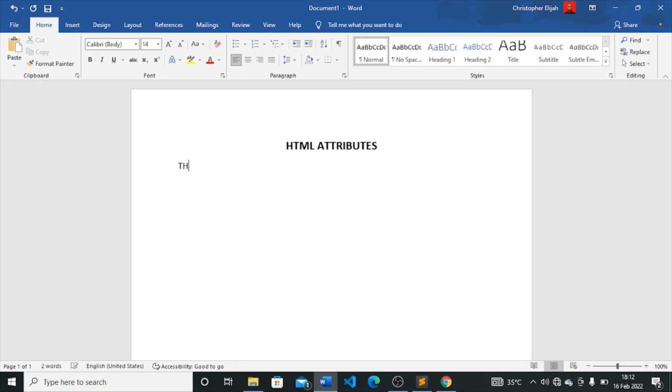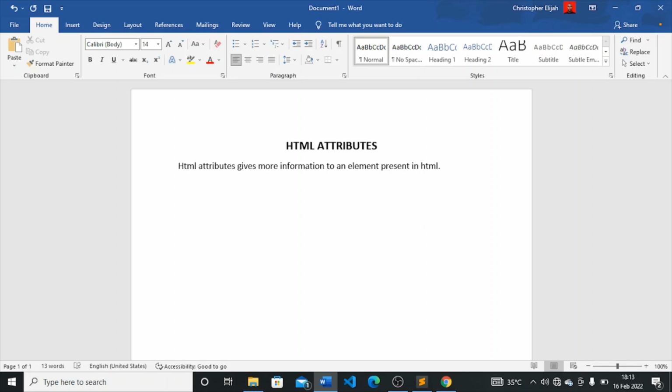So HTML attributes give more information to an element present in HTML.